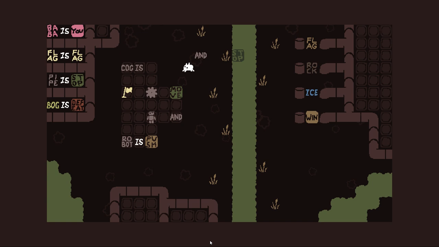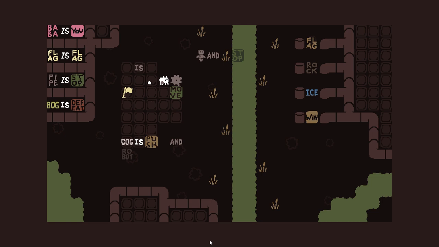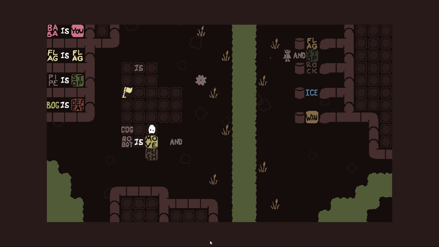This is weird. Okay. So, robot is... I'm starting to wane. Robot is push. Okay. Cog is push. Oh, shoot. Do you have to move an and into place? Okay. Robot is move. And if we wait, the problem is... Because if you notice, it... I need two fillers.